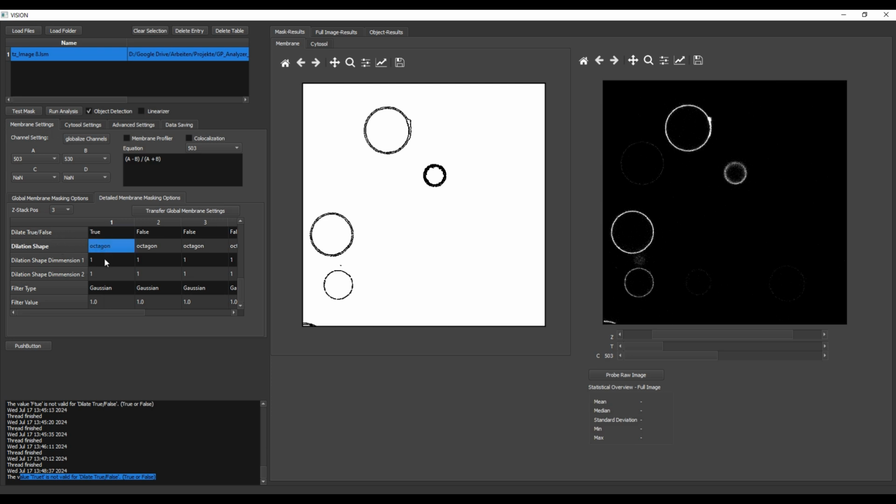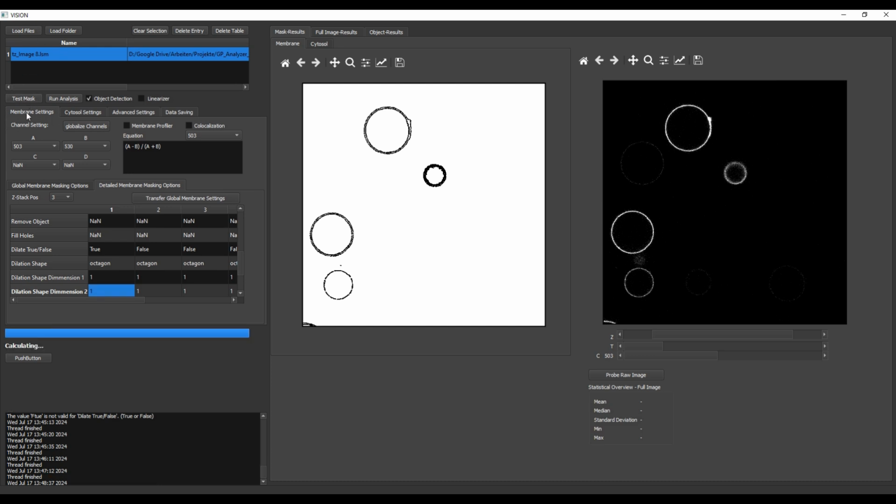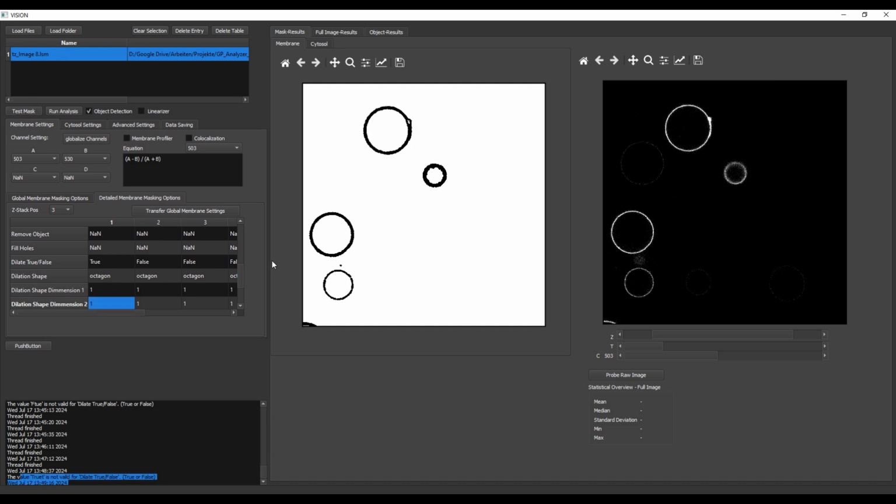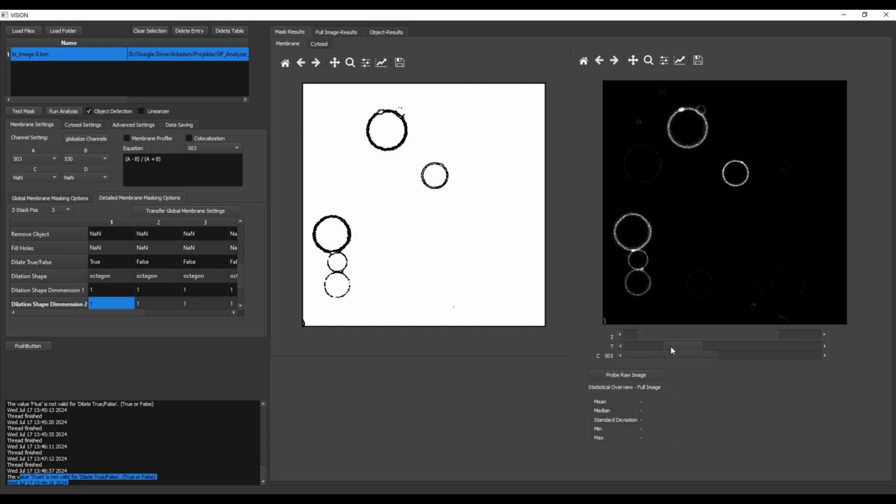Now we are using the octagon. We are using the shape 1, 1 in, but only for the image in T1, so time position 1 and set position 3. So let's test it. Now if I move this T, you see the difference here, the dilation worked. Here the dilation is not on, as we told it here. Also here, when we go to set, the dilations are all switched off.